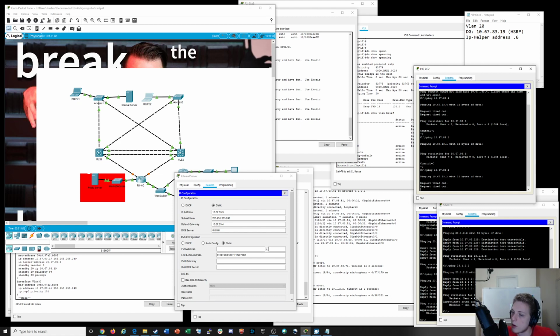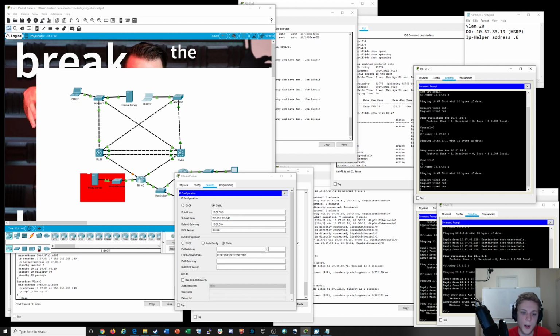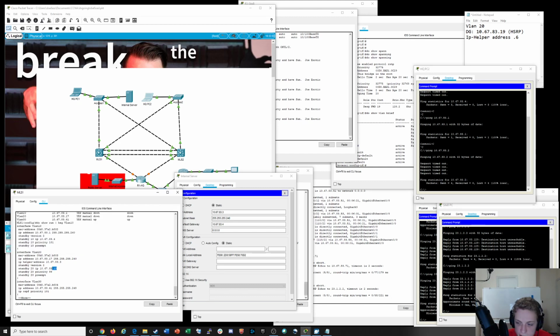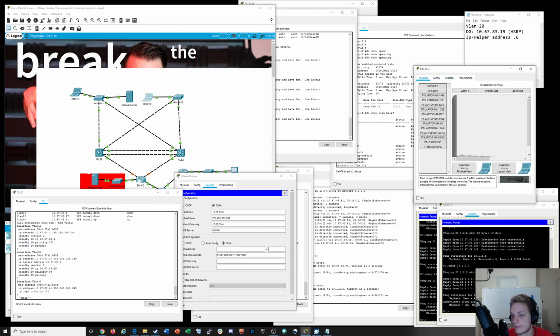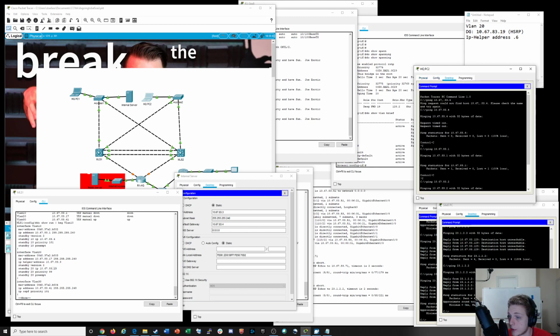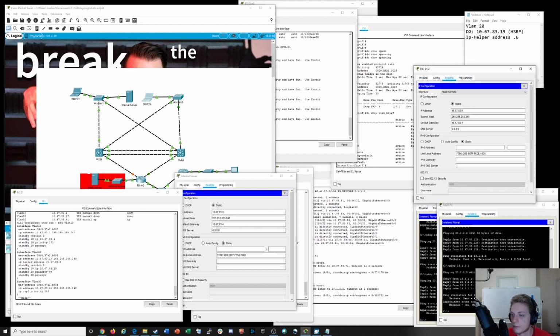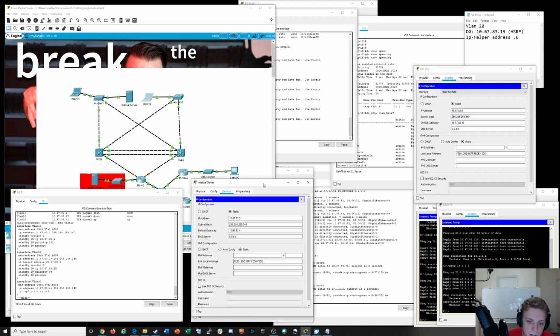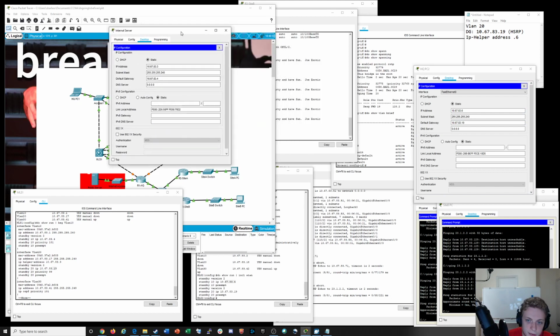I seem to recall this was actually on VLAN 20, not VLAN 10. Okay. So our standby IP would be .19. Sorry. I went off this instead of the switch's configuration here.